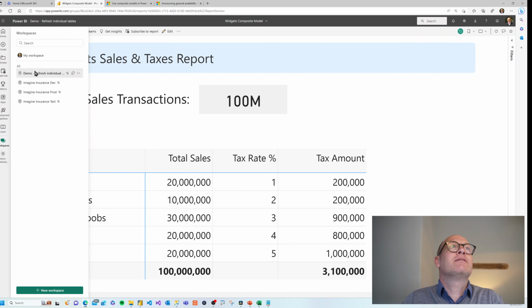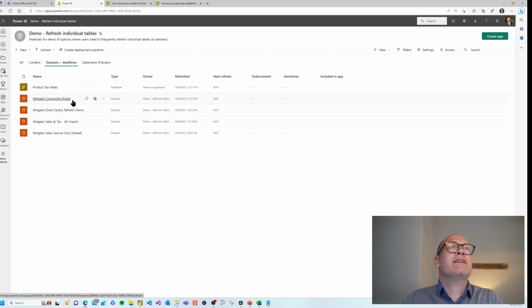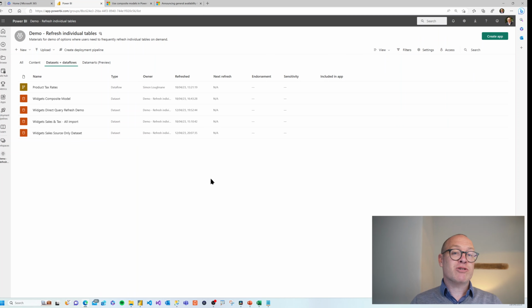Let's go back, and here's, let's find my data set, composite model dataset, and I can refresh that in the service. So we can see that refreshing, and that should be very quick because it's not refreshing the large tables that are coming from our source model. It's only refreshing the local tables, so the extra tables that we've brought in. And it's very good practice, certainly with composite models, to make sure that those additional tables are small, which they obviously are in this case. So that's refreshed, just a few seconds.